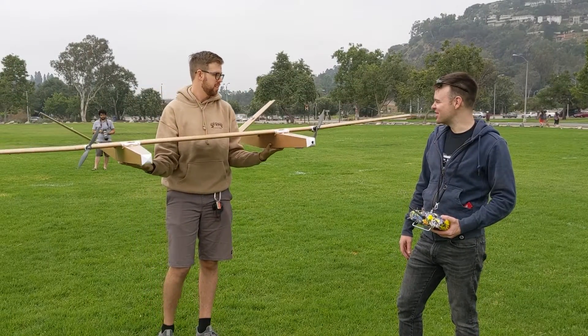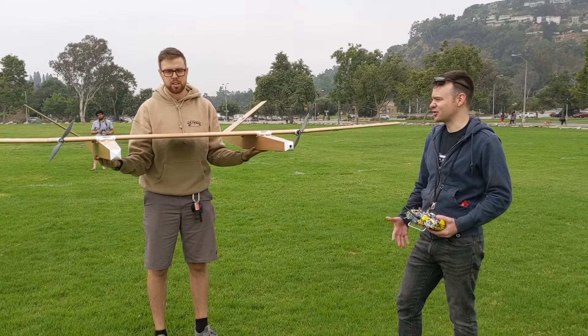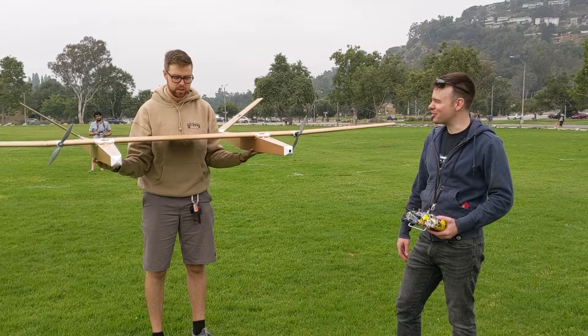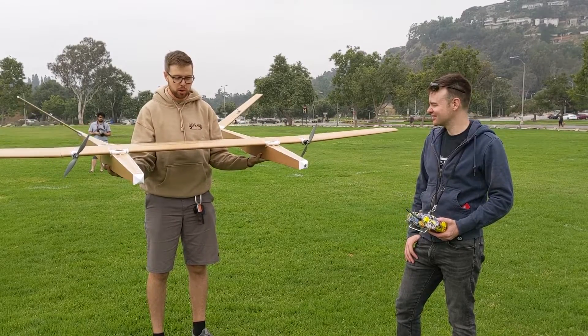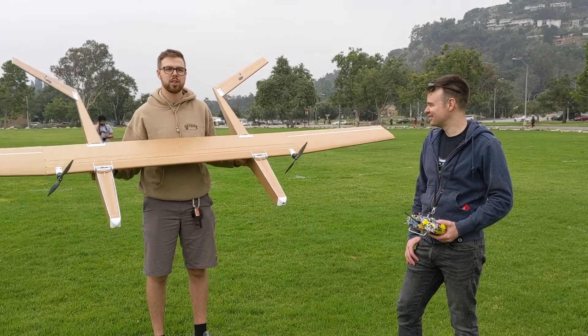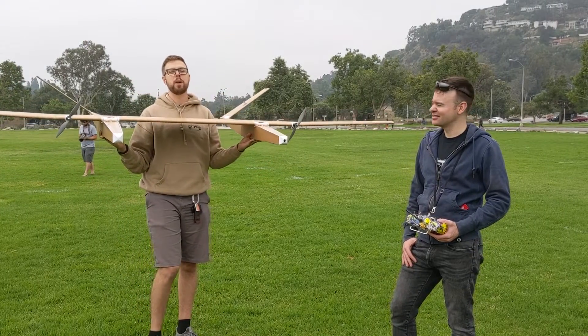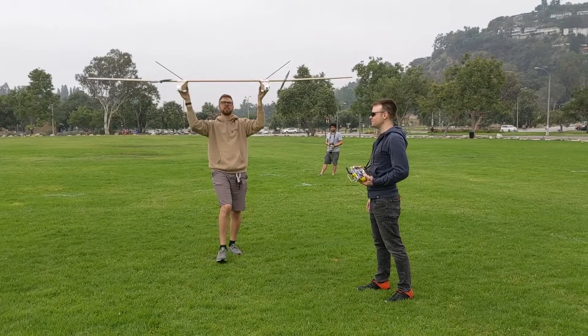It gets a little bird-like and it flaps its wings a bit. We've got some carbon spars in there that weren't in the first one, so that should make it a little stronger. Internally the structure is just a little more heavy-duty, but it definitely wiggles more than the first model did. When you build a plane this big out of foam board, you also have to join multiple pieces. Right in the center here there's a seam, which we have spars across. Plus the whole thing has to fit in my car — this is an experiment.